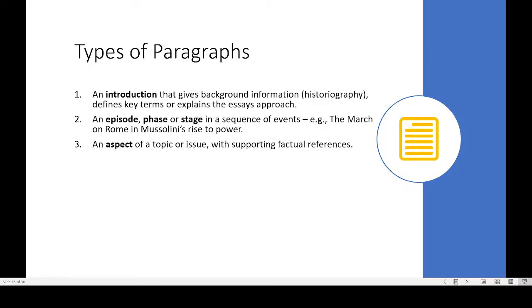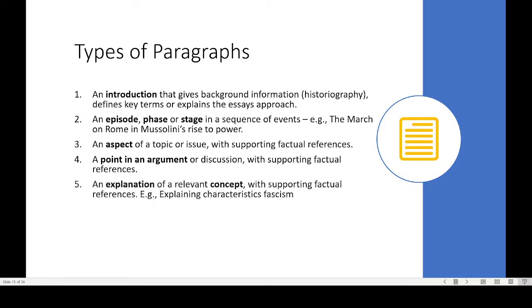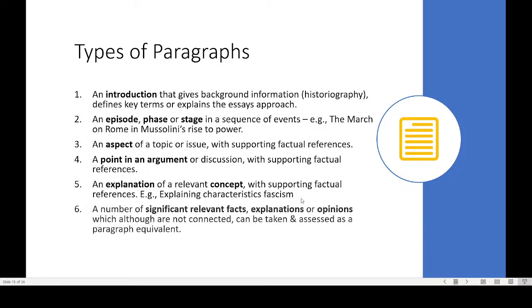It could be an aspect of a topic or issue with supporting factual references, a point in an argument or discussion with supporting factual references, or an explanation of a relevant concept with supporting factual references. For example, if we're looking at fascism, we could have a whole paragraph explaining the characteristics of fascism. That would be a fine paragraph, although I wouldn't recommend doing that one in our essays. We'll do that at the start of our essay.